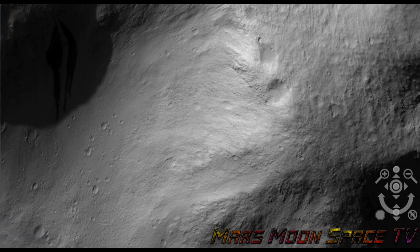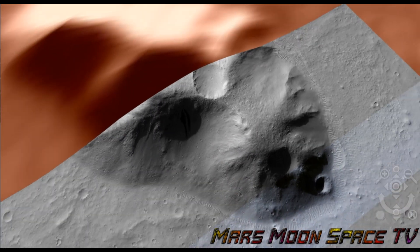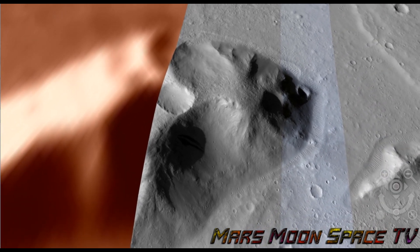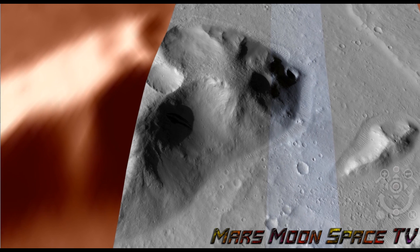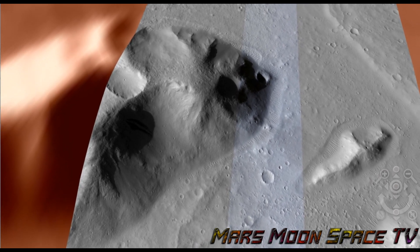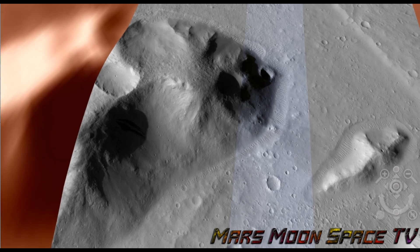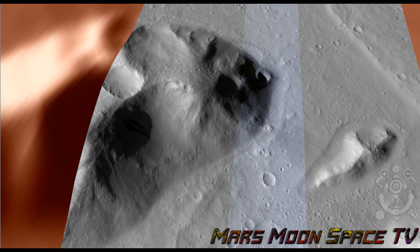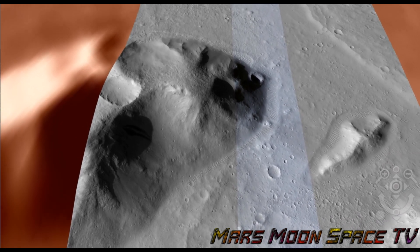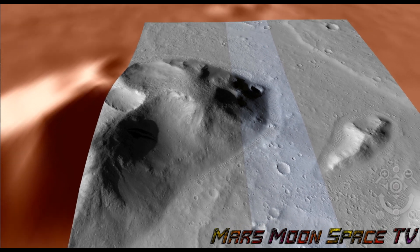Now that we are in this area here, I have something else that I think is very, very interesting. I am just going to turn the picture a little bit here, and I am almost sure you don't see it now, but it is actually in the middle of the picture. If I say this is the middle of something big, a construction, you probably say it is crazy, I don't see anything. Let's tilt it a little bit around here and see what happens.